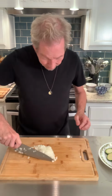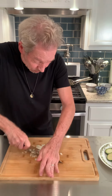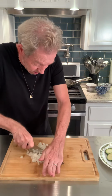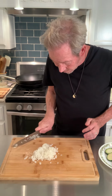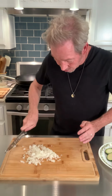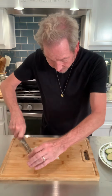And again, one of the problems I have is my knife is not the sharpest. So I need to deal with that one day. In the meantime, you've probably seen chefs on TV doing this technique. You just keep on scooping them up until you get the desired size of the onion that you want. So really fine dice. Just keep on going and going and going. And you can keep on going as long as you want to get whatever the desired consistency is.